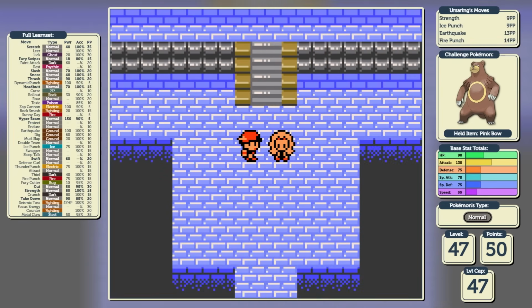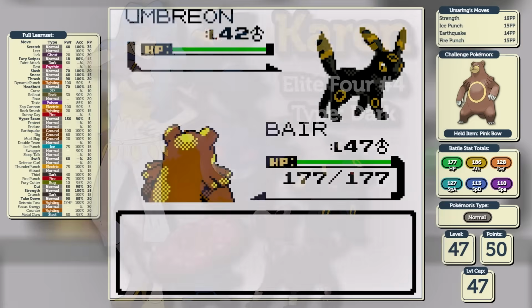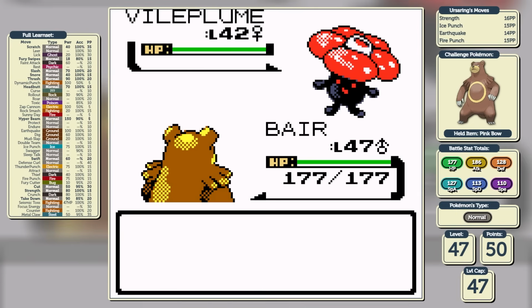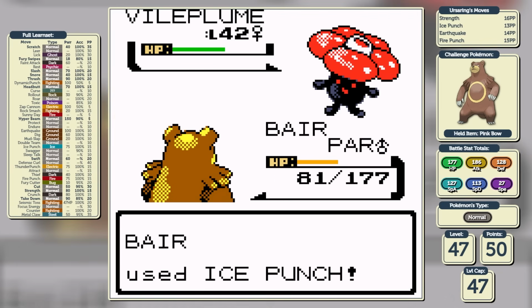almost ready for Karen. This could be the end of the run, you know. The more I think about it, the more I think Karen could have the key to victory herself. It all depends on the RNG. This is a very RNG dependent battle. If it goes our way, we win. If it doesn't go our way, we will lose. I have a feeling, you know, we are on the losing side of the RNG.